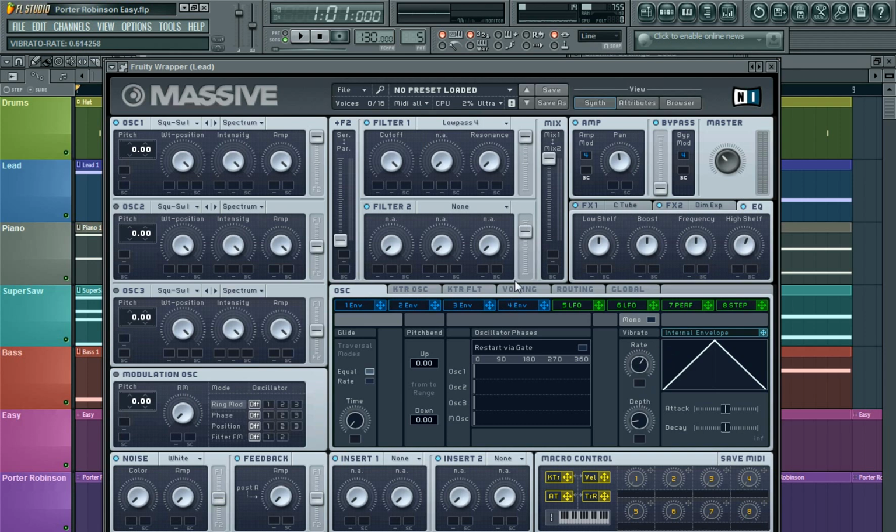That's pretty much it, apart from a few effects. So you've got a classic tube going. Just have the dry wet a little bit less than 12 o'clock, and the drive bang on 12. We've got a dimension expander for FX2. Got the dry wet at 3 o'clock and the size just below 12, and then turn on your EQ and just give it a little bit of a boost in the highs, and that is it for the patch.